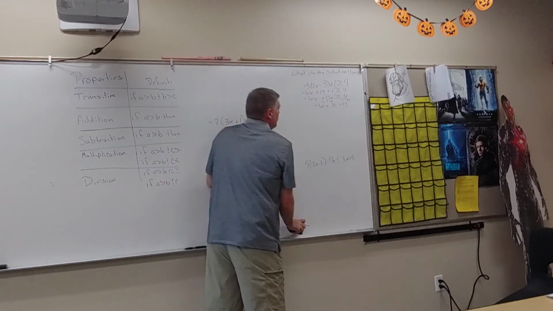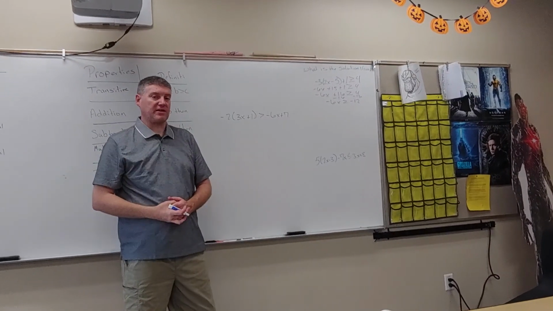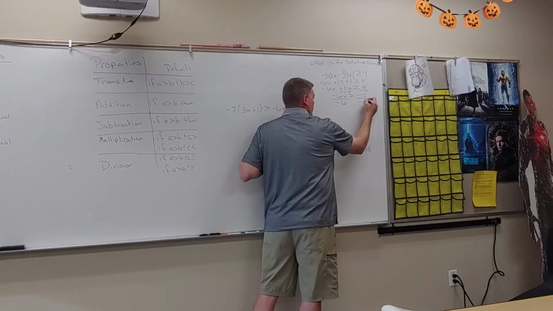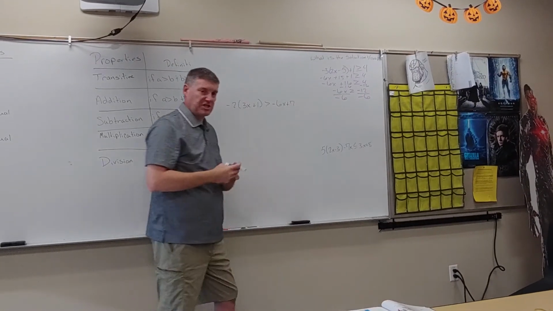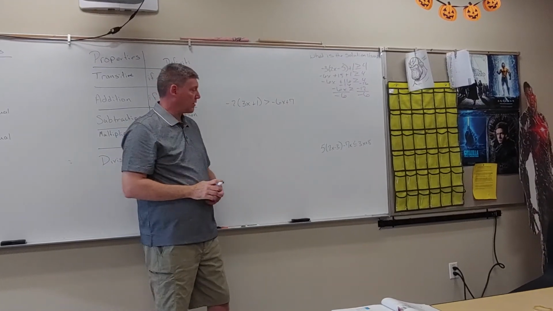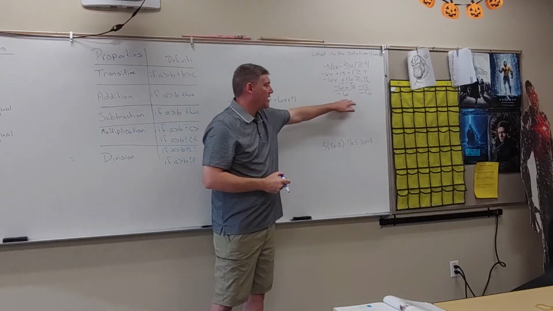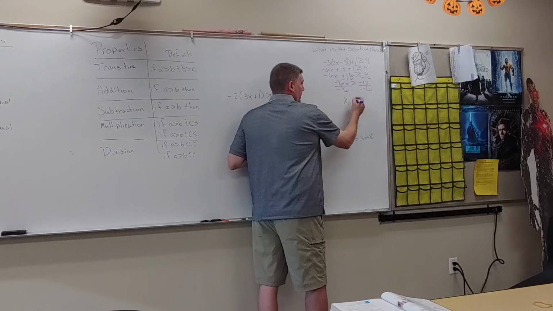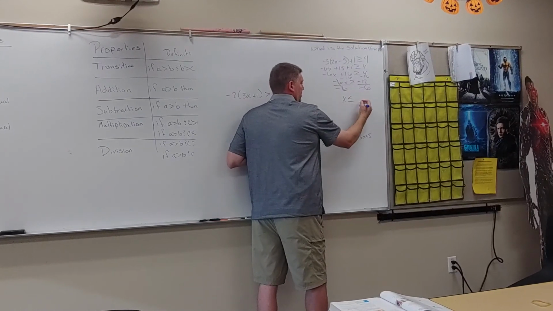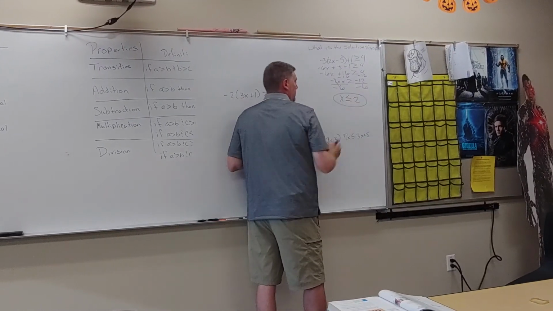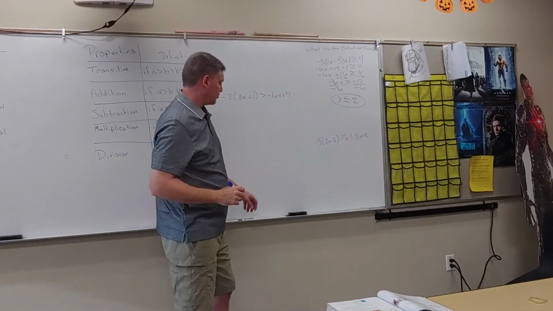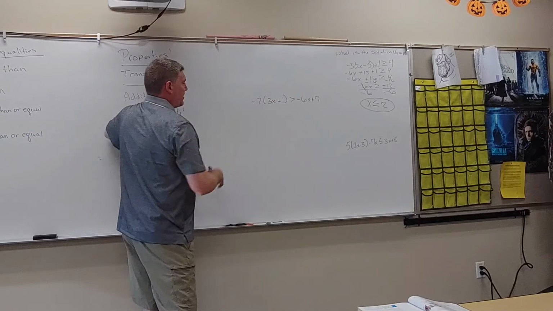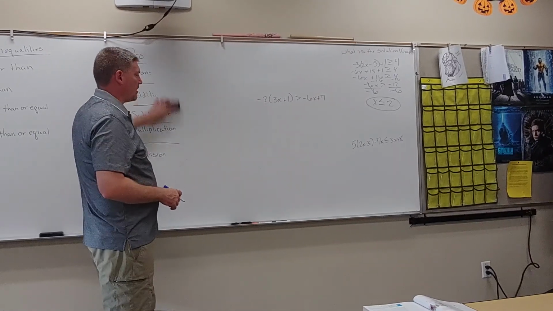Erase this so I have more room. And I'm going to divide by negative 6. So since I am dividing by a negative number, I have to change the direction of the inequality. Okay, so division said I divided by a value less than 0. I'm going to change that inequality. So x is now less than or equal to 2. There's my value that makes that a true statement. Okay. So I just moved this over here. So here's our next problem here.